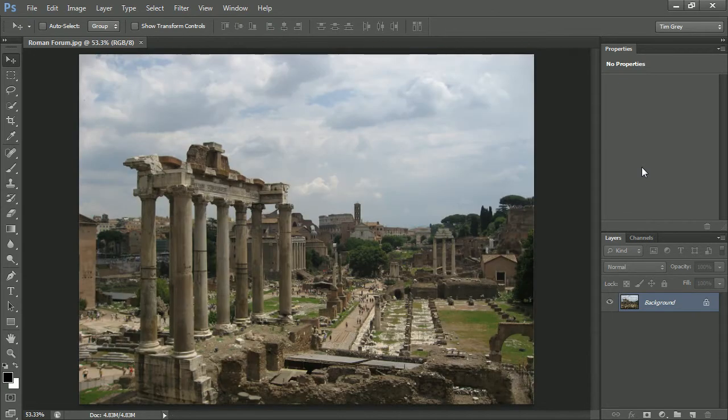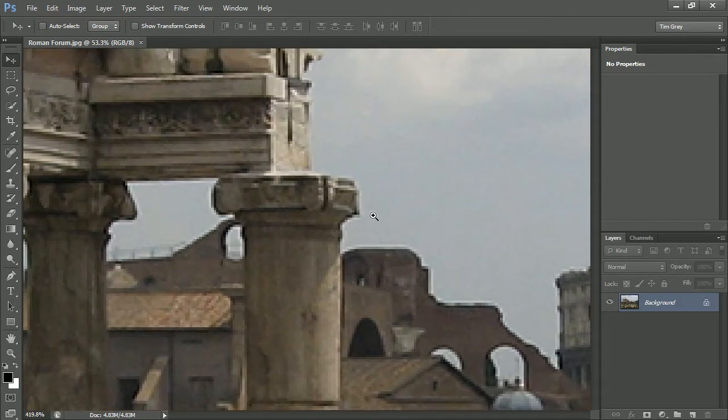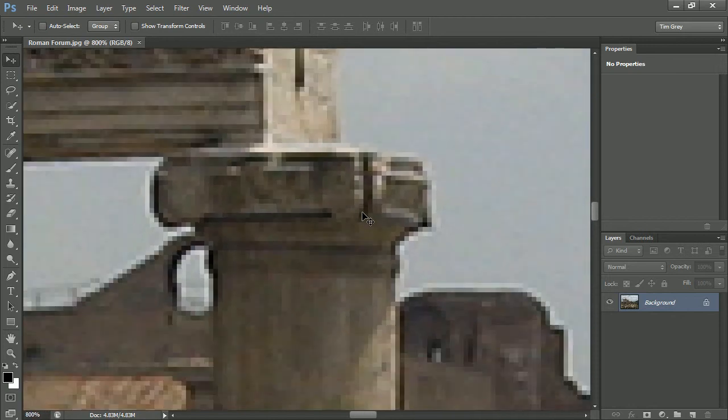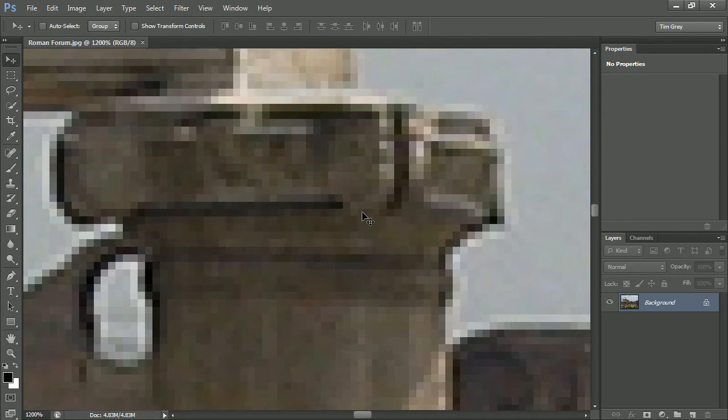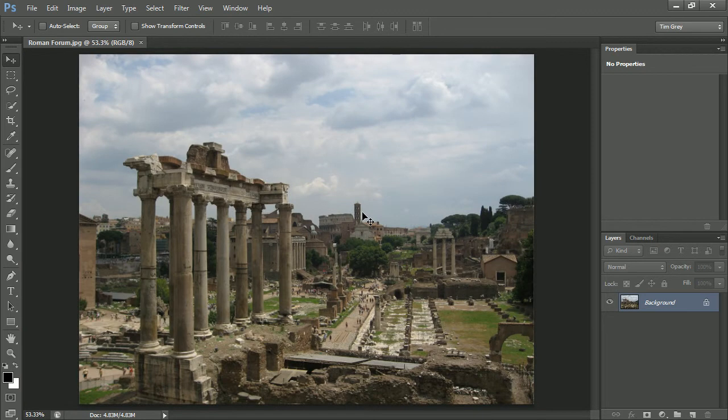I'll then typically use Control-0 on Windows or Command-0 on Macintosh in order to zoom the image out so that it fills the available space. I can also use a variety of other techniques, of course. If I want to look at a specific area, I can hold the Control and Spacebar keys on Windows or the Command and Spacebar keys on Macintosh, click on the area that I want to get a closer look at, and then drag to the right to zoom in or drag to the left to zoom out. I can also use Control-minus on Windows or Command-minus on Macintosh to zoom out, or Control-plus on Windows and Command-plus on Macintosh to zoom in, always returning to the full image with Control-0 or Command-0.